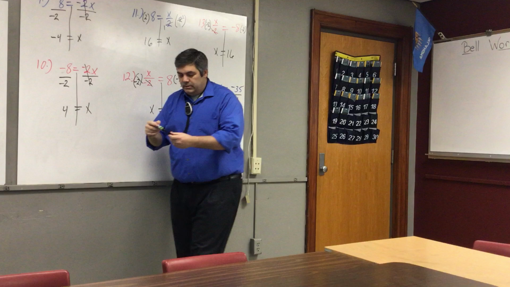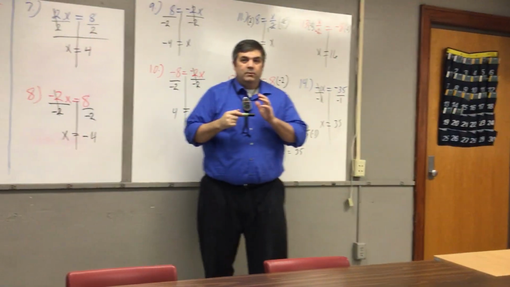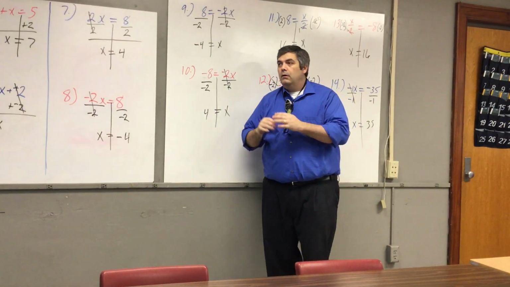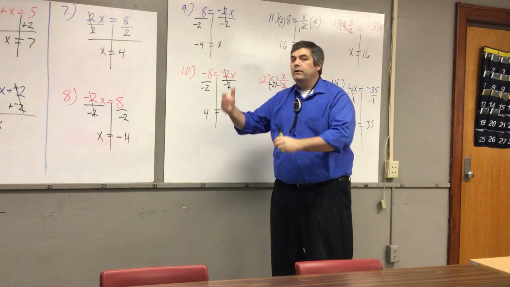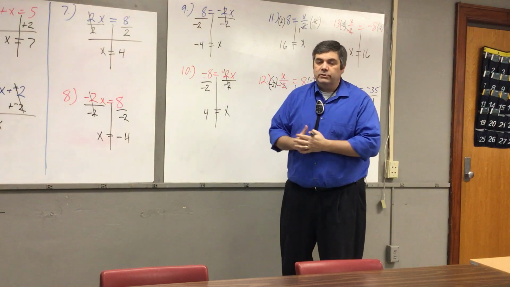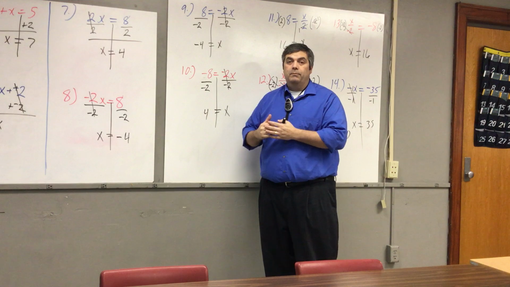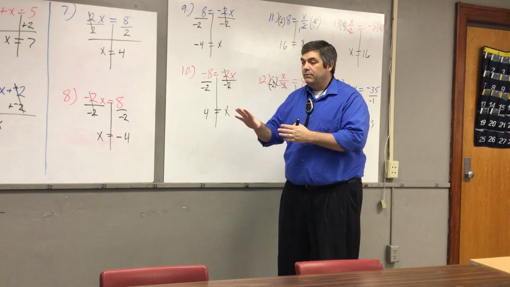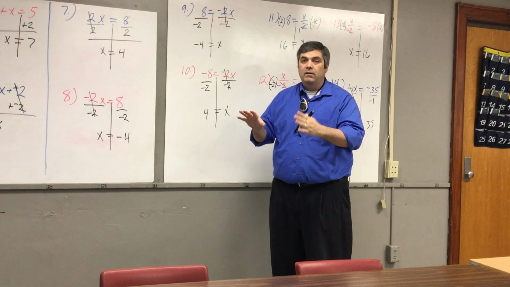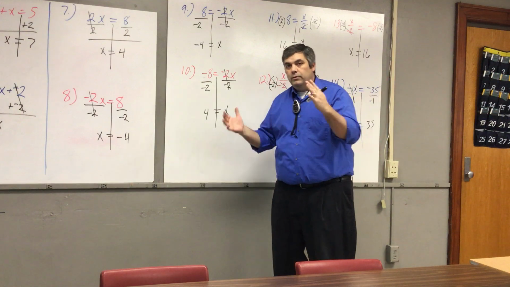Yeah, guys, that's really all there is to solving a one-step equation. Remember, do the opposite operation with it and watch your sign rules and you'll be fine. Remember, what you're trying to do is get rid of that other part to get the variable all by itself. And what you got to do to one side, you do to the other.